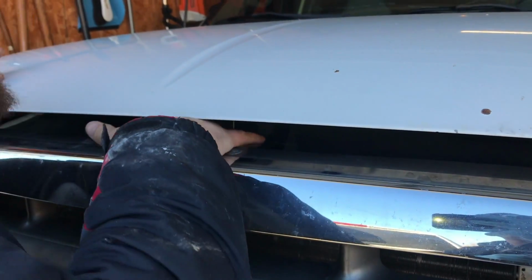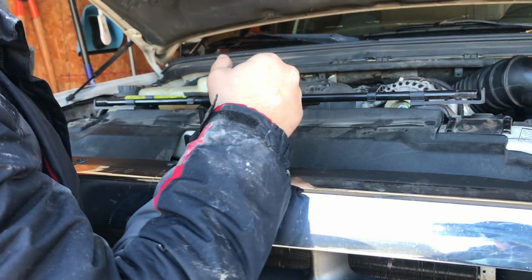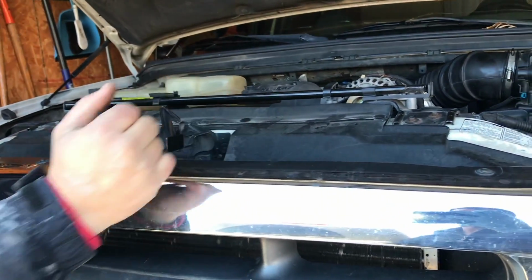Ah, told you I don't know what I'm doing. Yeah, you do. I don't know what I'm doing. You're just used to Toyotas, man. There we go. You have a Toyota, you never have to open the hood of your car. I have a mini Camry, dude.